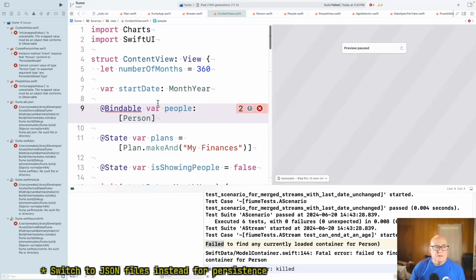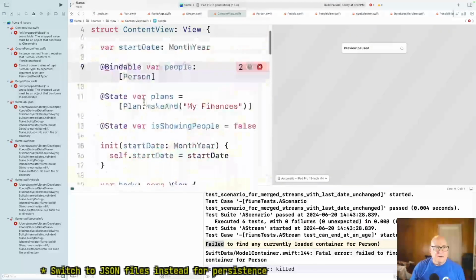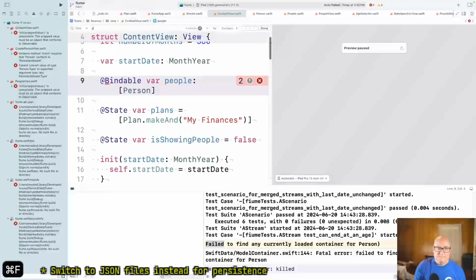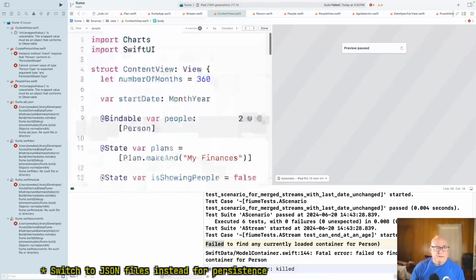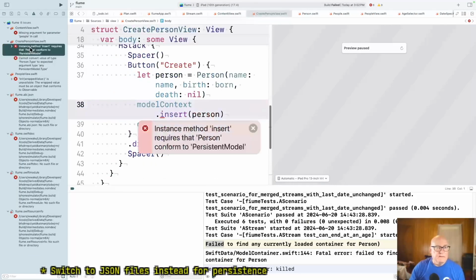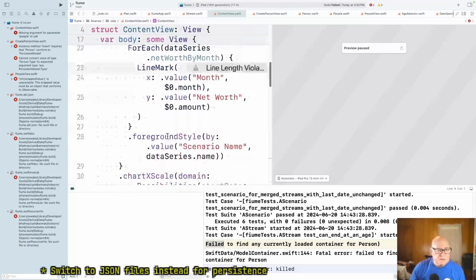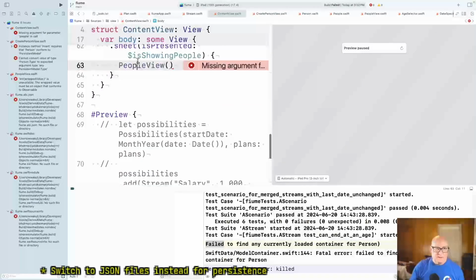Bindable var person in content view. I think we just took that out. Okay. Sorry, content view calls show people view. It's people view.